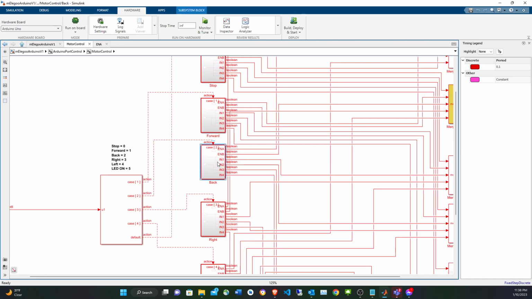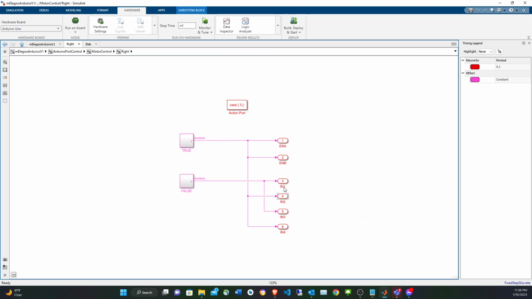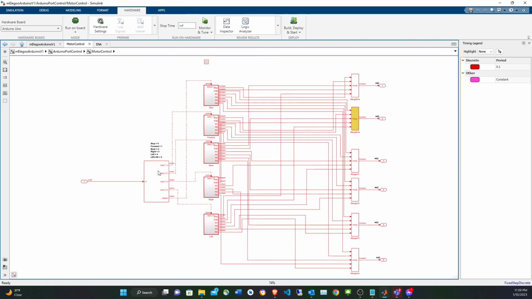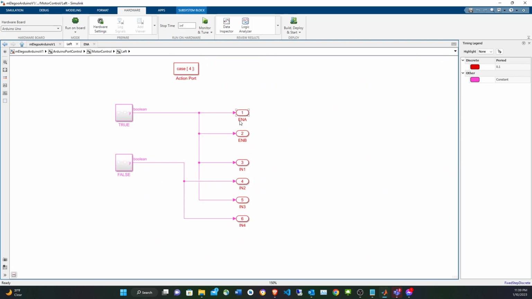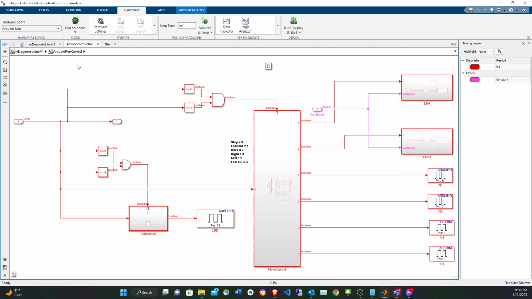For moving backwards it is the opposite, true for the outers, false for the inner. And then you have alternate when you want to rotate. This is for moving right, rotating right. So again, true always, and then you have one alternating between true and false. And then for the left, you go in the opposite direction than the previous one. Okay, so that's for controlling the robot.